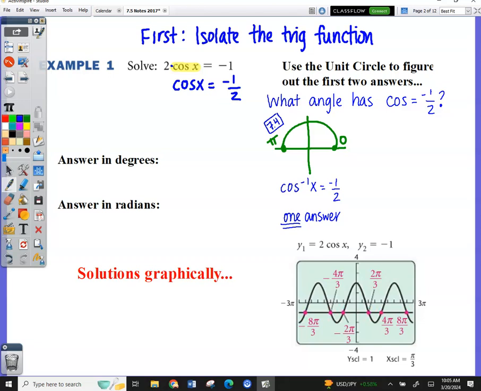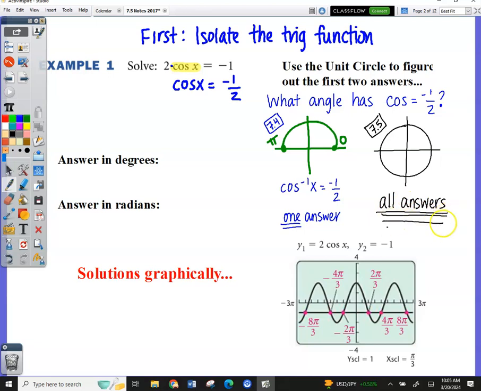So let's draw a picture here of quadrants, and then I just want you to draw an entire circle as best as you can. Then I want you to label that this is 7.5. I'm trying to show you the difference of 7.4 and 7.5. And then I want you to put underneath that we're finding all the answers. We're finding all the possible answers in 7.5. 7.4 was just tell me the one. 7.5 is what is everything that works.